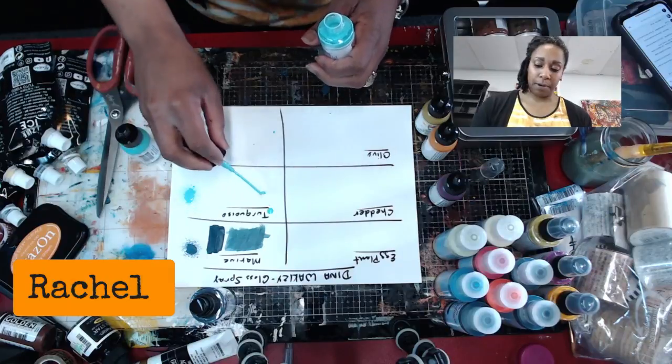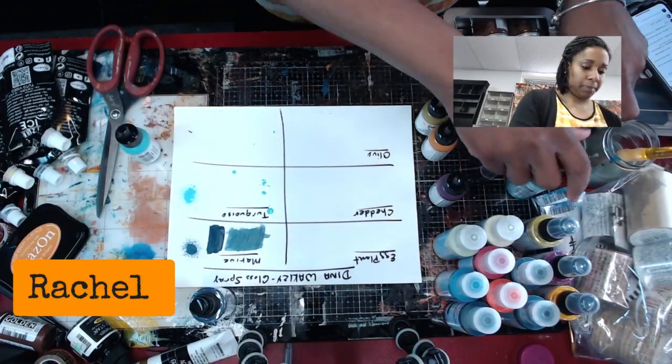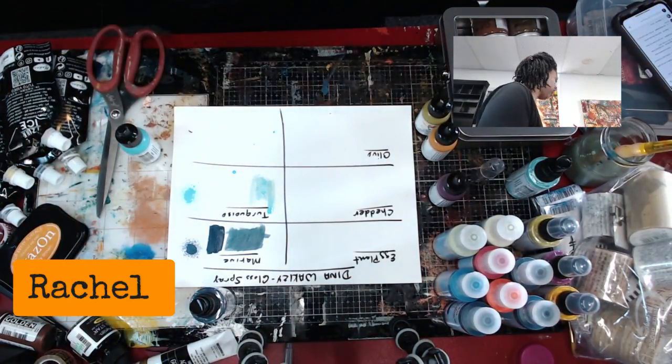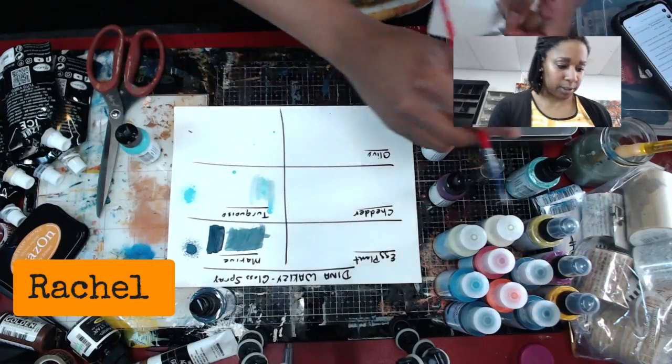So we got turquoise. Don't worry, I'm going to show you how I actually use these at one point. Right now we're just priming the pump. Take our top off. Ooh, messy girl. Yeah, that other one was way neater. I need a towel. Anybody got a dry towel? It's no fun if the paintbrush is too wet.